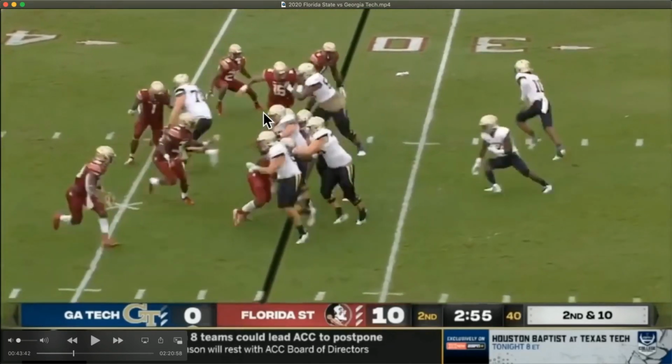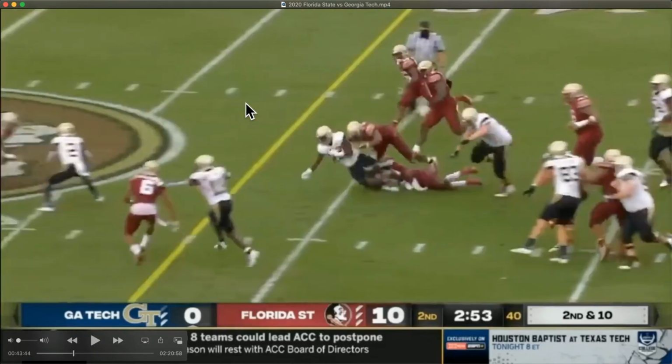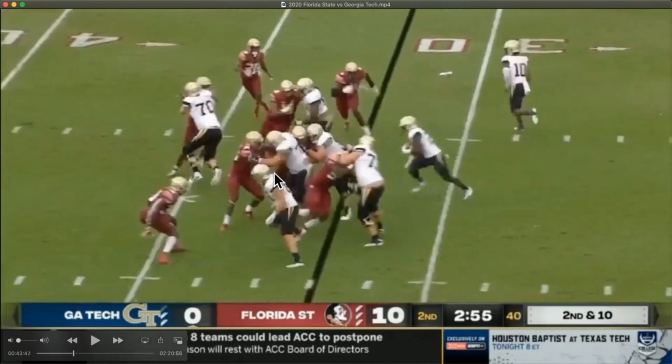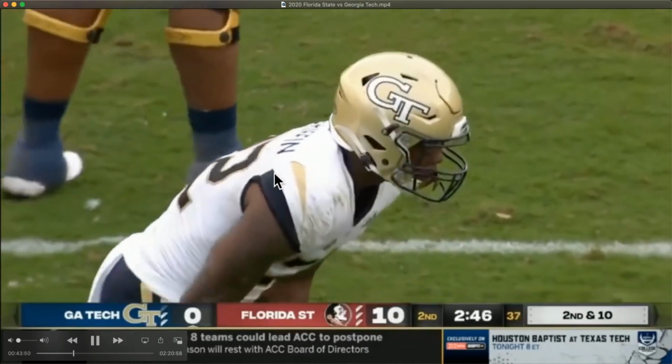The gap's bigger than it should be because of Durden. There's nobody in the gap because Rice gets blocked, and you wind up with Gainer having to make a play coming back from the other side. See, Gainer has here, and he works his way back. It should be here and back, here and back. Here is where the tackle should have been made to begin with. So just not very good. That's just terrible play up front.